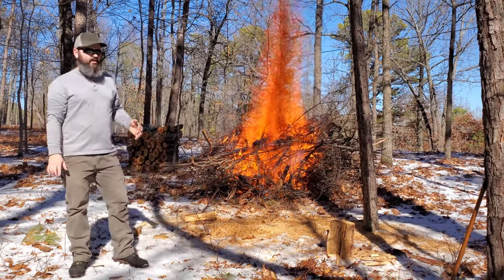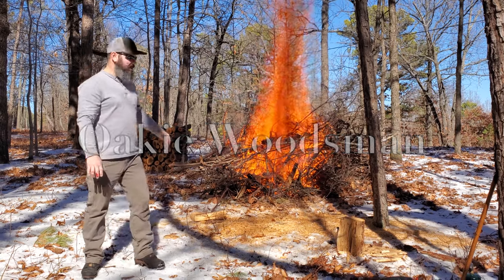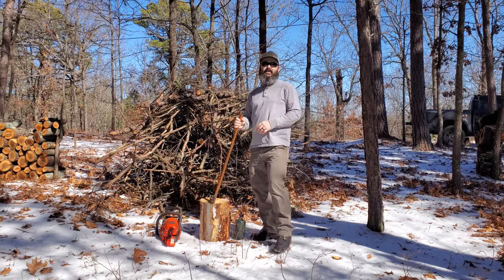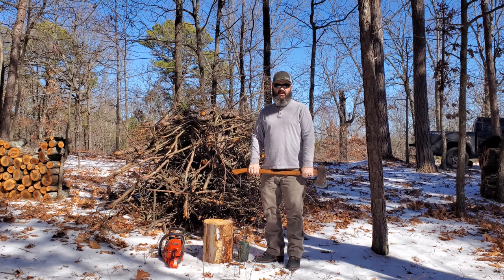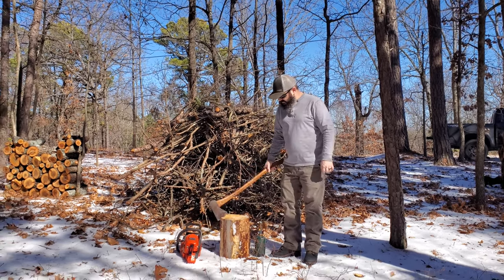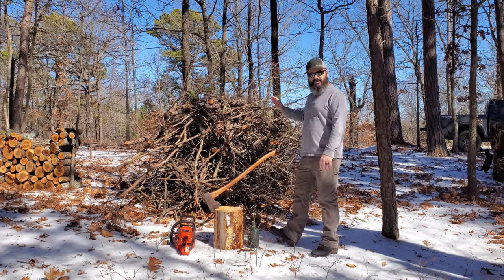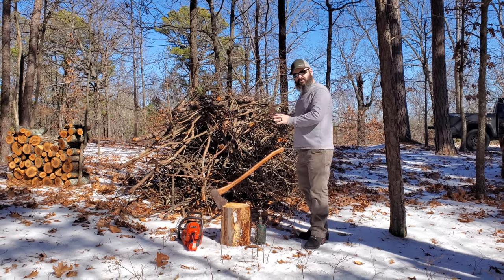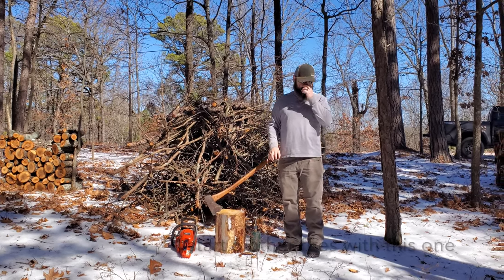Not using diesel or gasoline or a tire, because that's illegal. Let me know in the comments what you think. We've got a few burn piles around here from some clearing we've been doing. As you can see, we've got a little bit of snow left on the ground, everything's a little damp. I've got to burn these piles. My goal is to start burning here, get this good and hot, get some good coals going, and then take a shovel and move those coals to the other burn piles so I'm not having to start a fire from scratch each time.